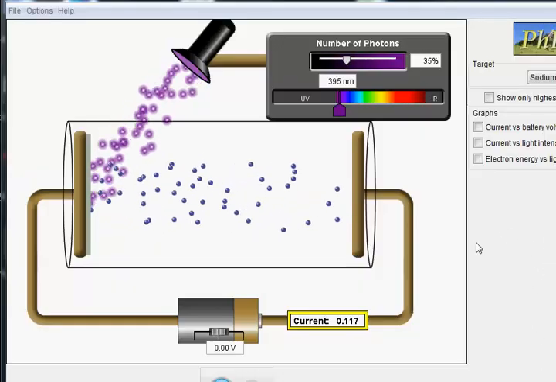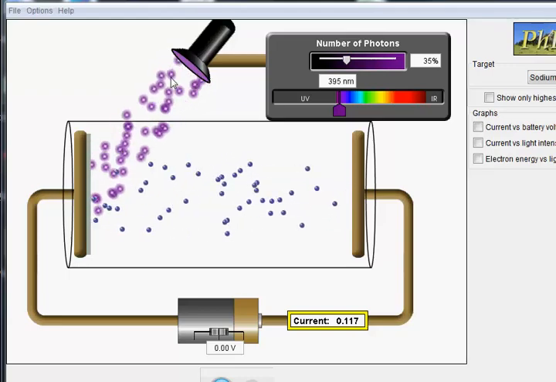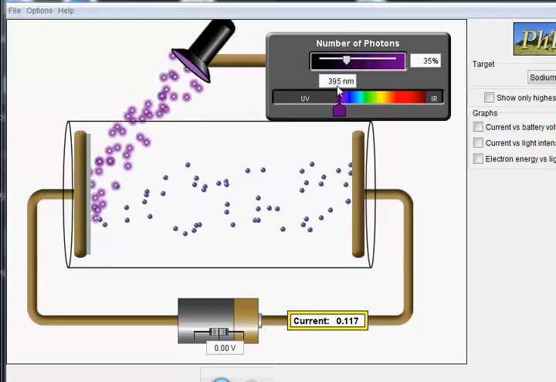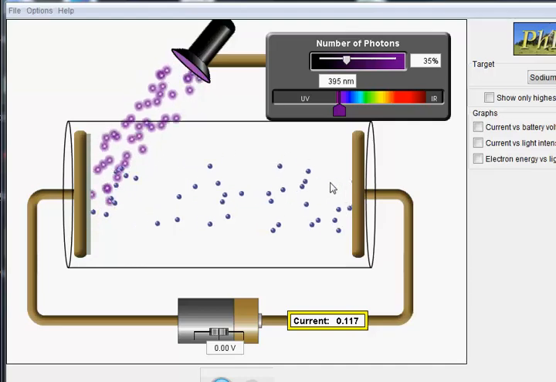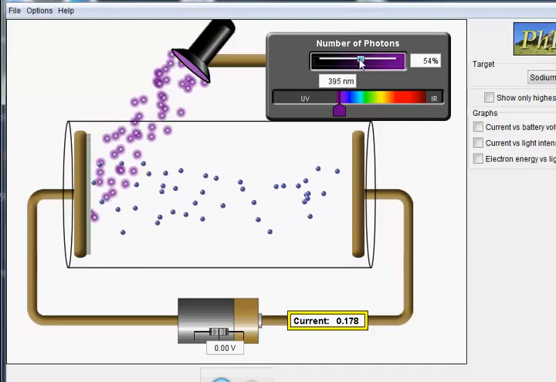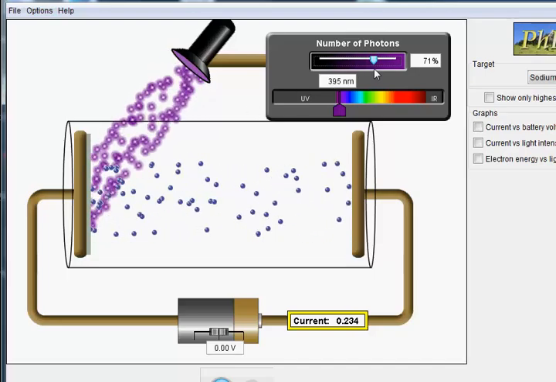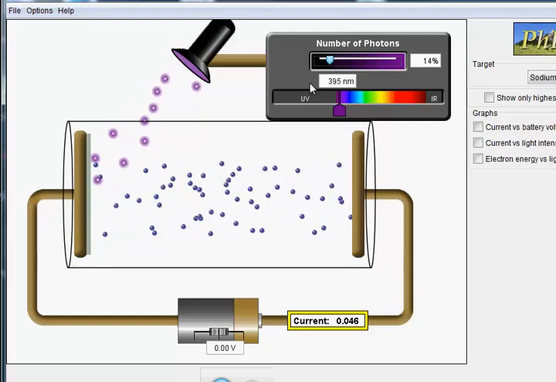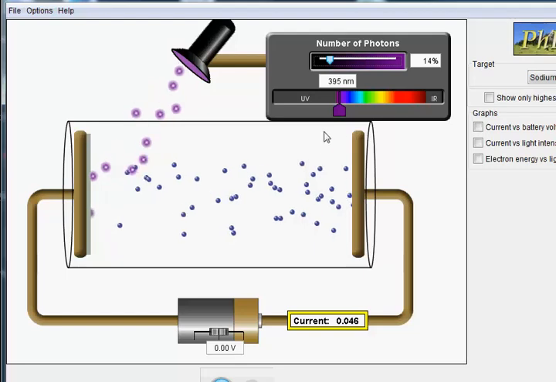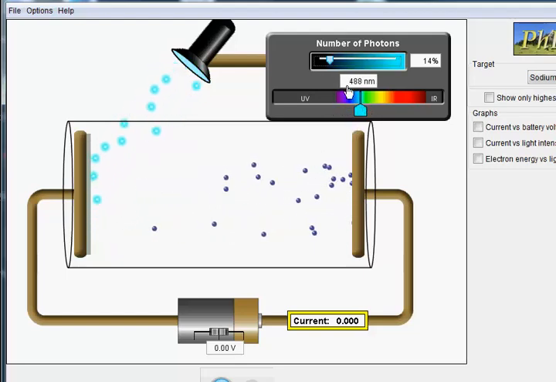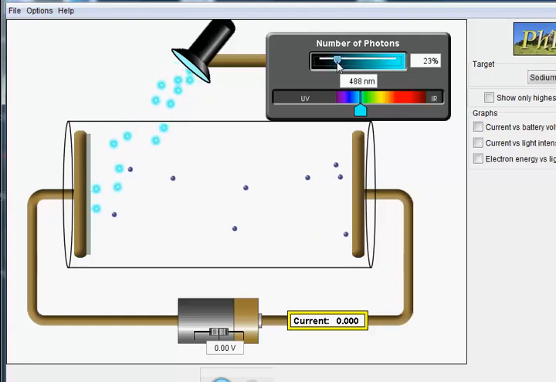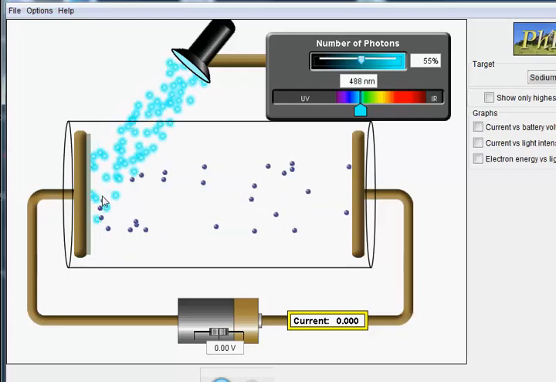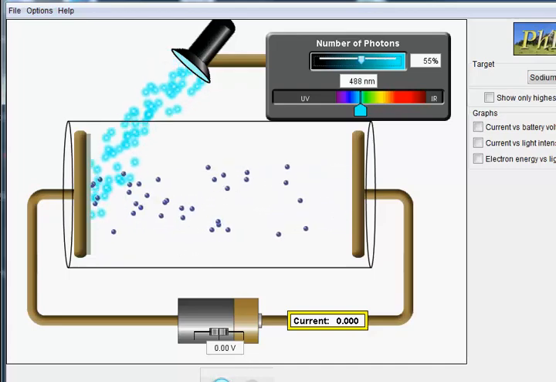Now, modern physics, or the photon theory, instead of seeing this light as a wave, would see individual photons of, for example, 395 nanometers hitting and striking the plate. And when you change the intensity, what you're actually doing is increasing the number of photons that strike, not necessarily the amplitude, but the amount. If I go down to a lower intensity, you're going to have fewer photons striking. You still can change the color, so we could go to a different color of photons. Now you can get a better picture with photon theory. It's an individual particle striking, so it changes our predictions a little bit.